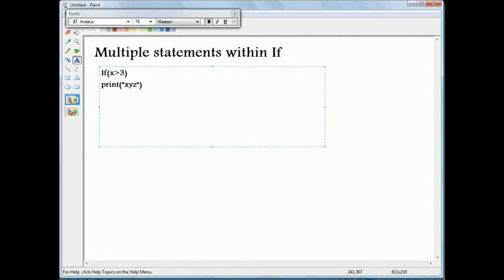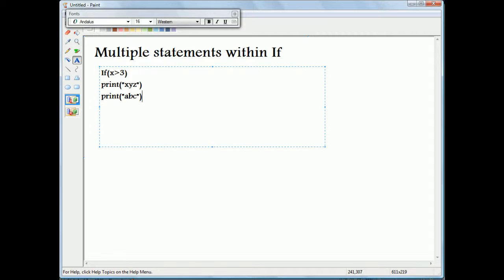But what if we have more than one line after the if condition, like I want to print abc also? In that case we need multiple statement execution of the if condition.